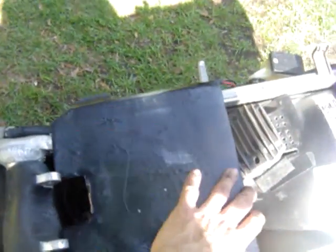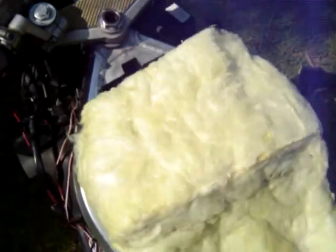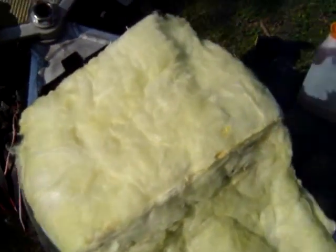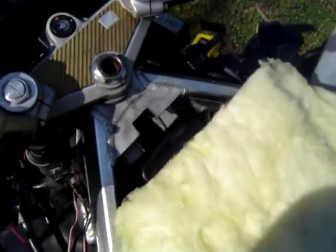It's made out of fiberglass with carbon fiber ribs on it. It's supposed to keep the heat away from the vital areas — there's a lot of heat going on, and the rubber plastic was removed off of it, so I've gone ahead and made my own. I've used, I think, R34 fiberglass insulation.